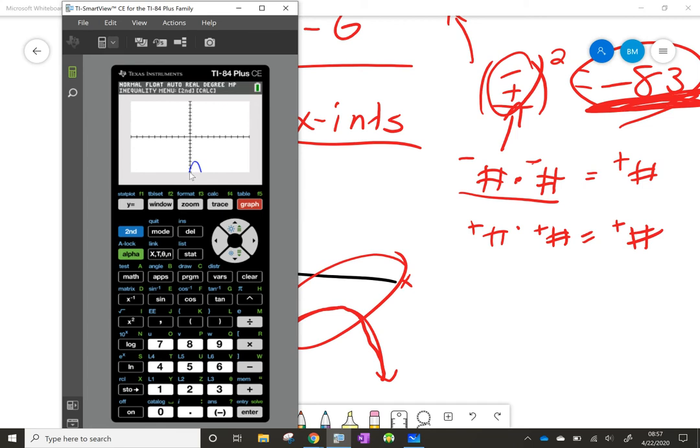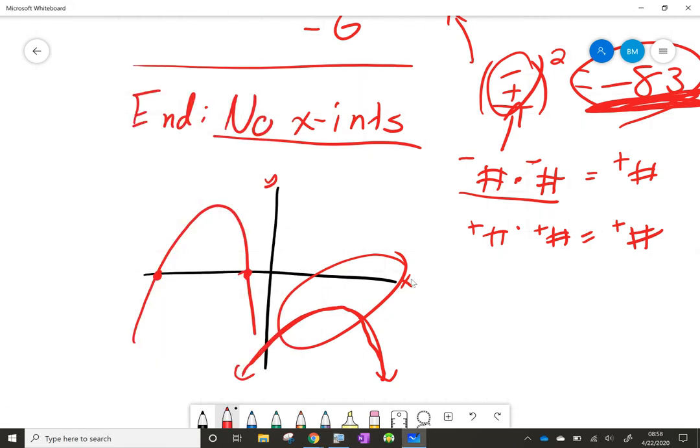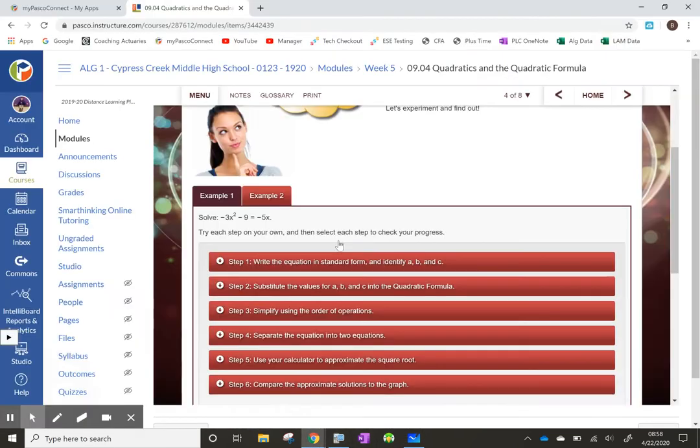So there at the bottom, you can see, like I said, it went up, but then it turned around. It never hit the x-axis. So it doesn't have any x-intercepts, which is why we end up with the error in the problem. There's nothing wrong. We didn't do anything wrong. That's just how it rolls sometimes. But that's the answer we get.